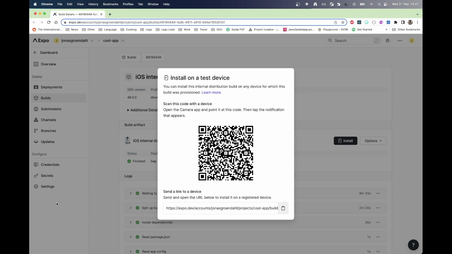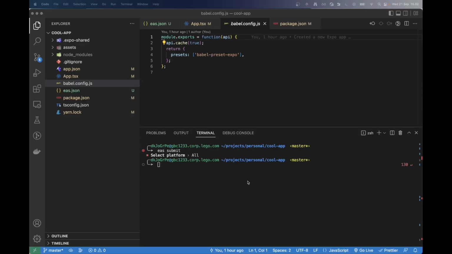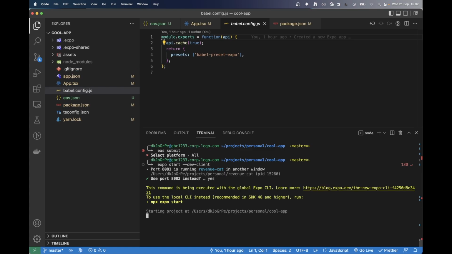And yeah, let's go ahead and do it. After I've installed it on my device, it's now time to run the Expo start dev client, and this should basically hook me up to the build on my device.